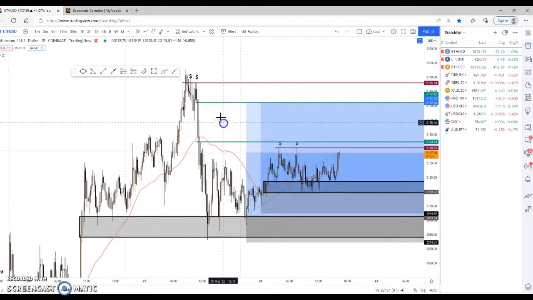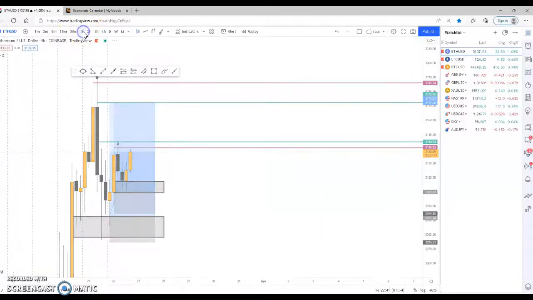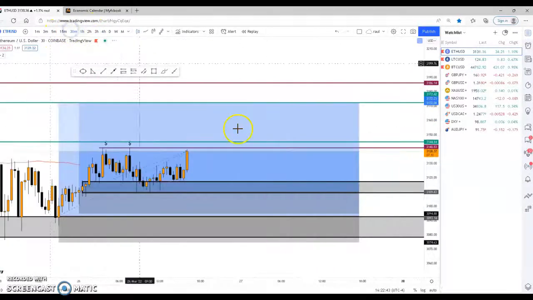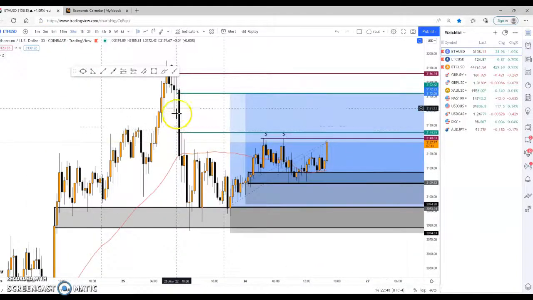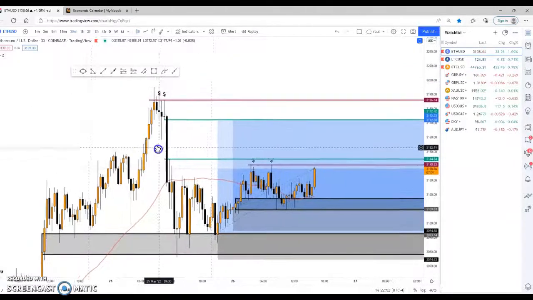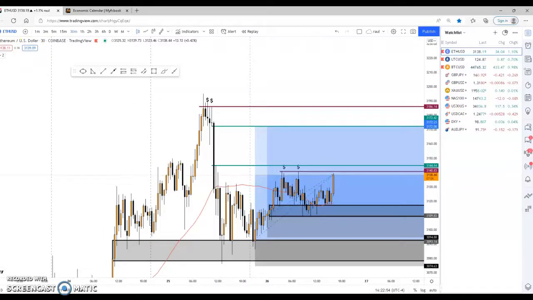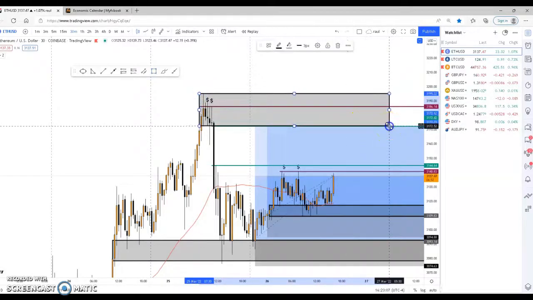The same zone that's sitting here, this is a 4-hour imbalance. Or no, I'm sorry, I think it's, no, it's a 30-minute imbalance. Yep. You see this big area that needs to be filled in here. So in this case, I have that marked off. So I have my TP right here to fill this imbalance. And then this is the last buy candle before this drop. So this would be considered pretty much your order block.